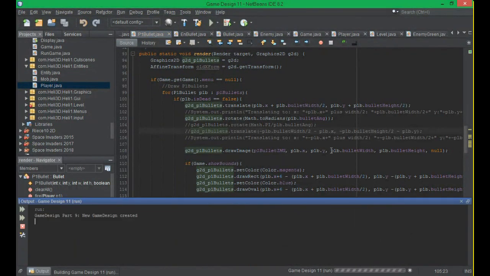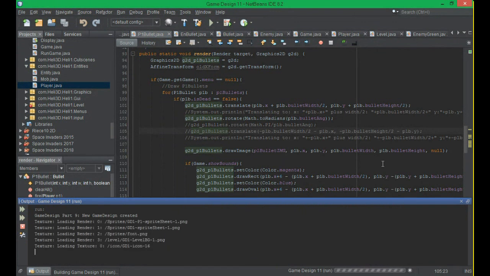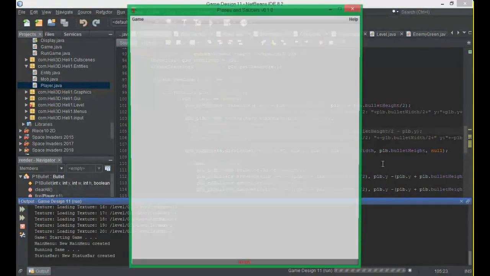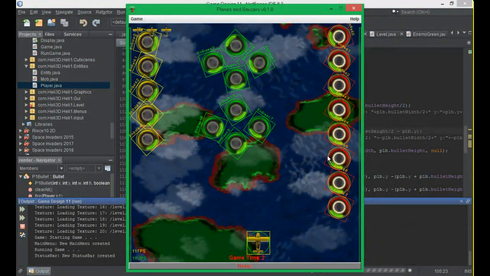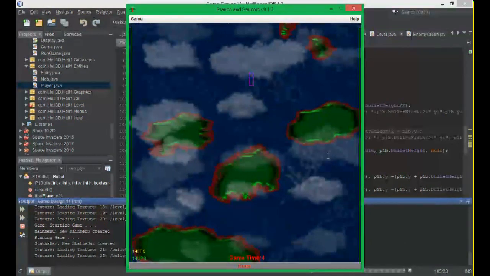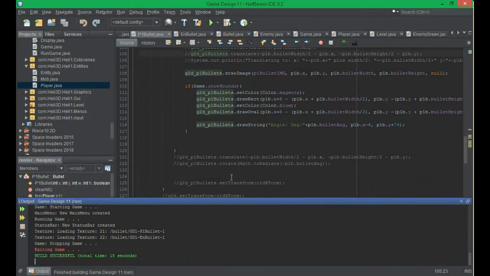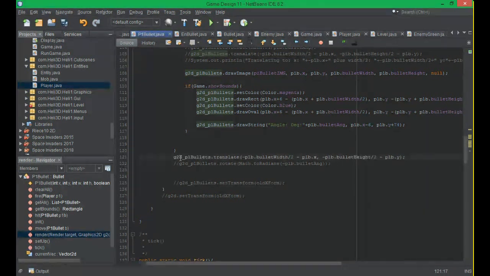If I don't set it like that, then we don't get an angle. And that's what happens when we don't translate it back or reset a transform. Not sure which one to do. Let's just translate it back after.